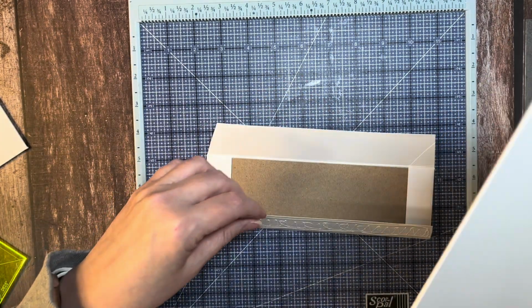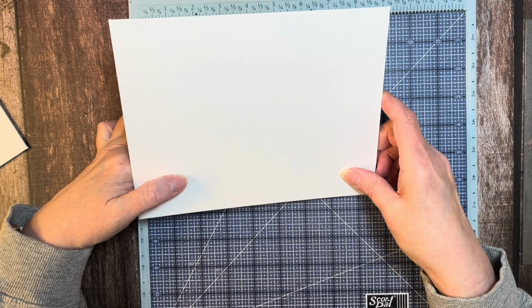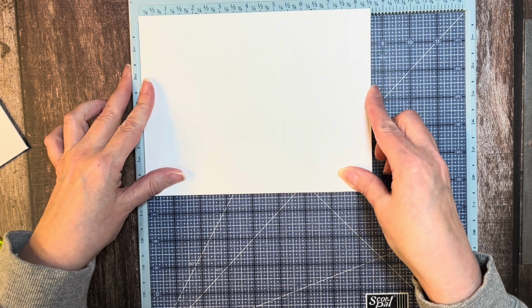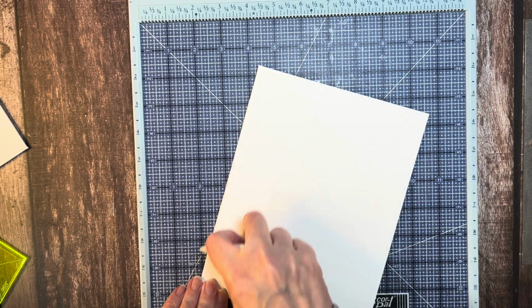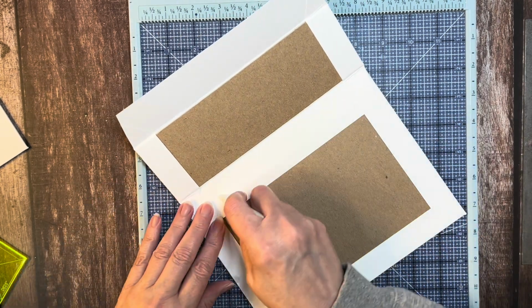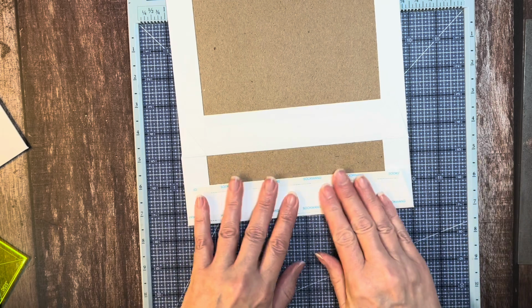And so this part just always worries me that I'm not going to get it on right, but... wish this would lay down all the way. So I'm gonna put that there. And make sure it doesn't go cattywampus. I'm gonna open it up and give it a firm burnish. And then we'll do the same thing on the opposite side.